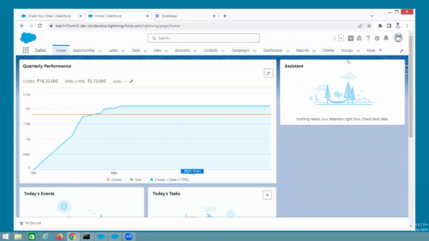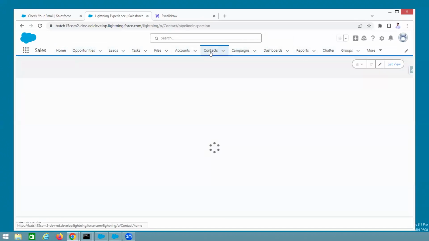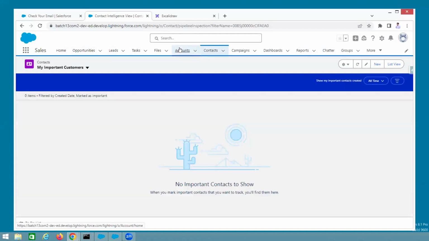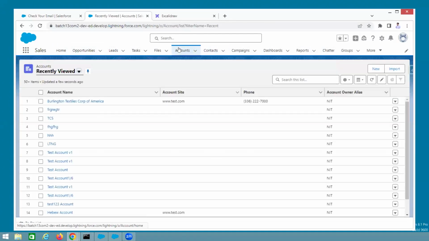What are the tabs, and why do people use these tabs? That is the big story in this class, and I will explain it later. So these are opportunity, account, contact. If you click on contacts, see, this is the data. Or if you go to account, see, this is the data. So I am in the sales application, and many tabs are there. Within the tabs, I am selecting account, and that's the reason account is highlighted. Within the account, so much data is there.